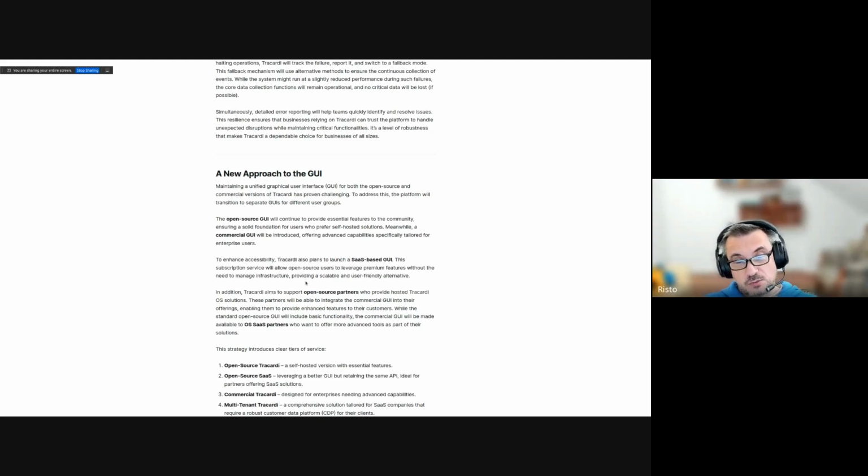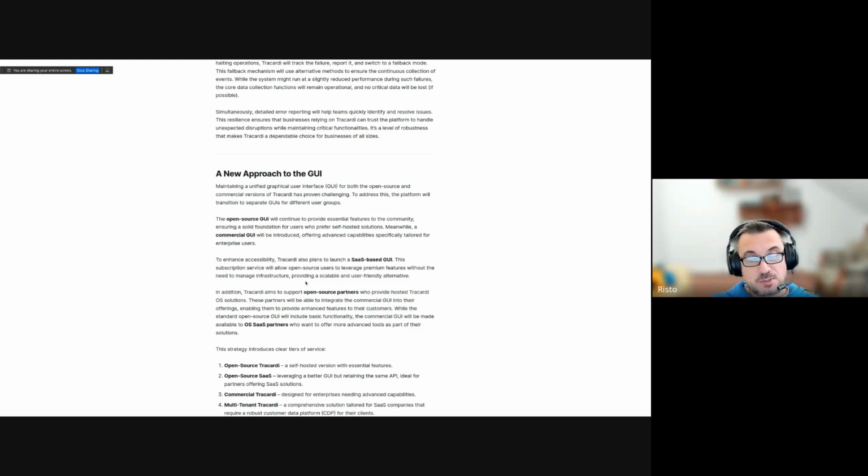And also there will be a SaaS-based GUI, so there will be also a way to support the open source project, because right now a lot of our contributors, or actually they're not contributors, just users, install open source Tracardi, and that's enough for them. And they do not support the project in any way.